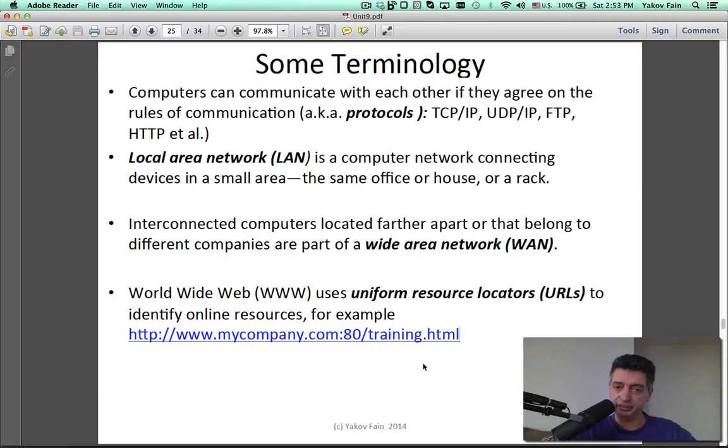Say there is a building, many apartments in the building. The building has an address. The address is mycompany.com. But what's the apartment number in that building? Say 80. So one server can have many doors, so to speak, ports. And by default, port 80 is the one that is used to connect when you are using the HTTP protocol.